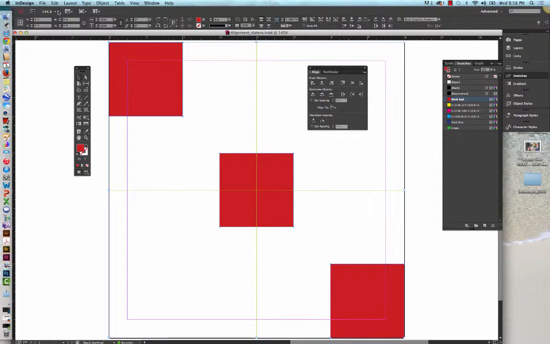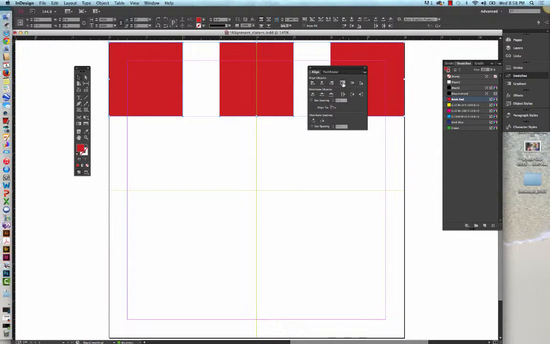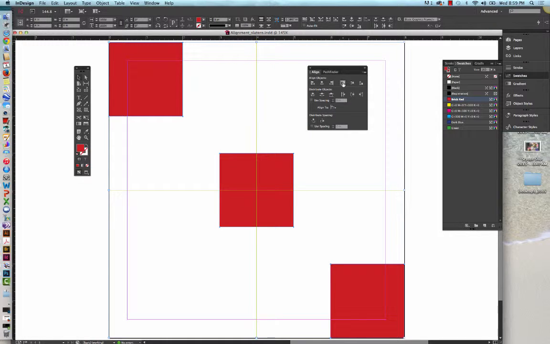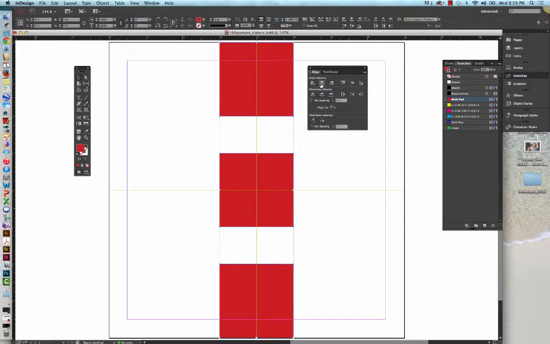Then we're going to click the Align Top Edges button on the Align panel. And as shown in figure 33, or mine on the screen, the top edges of the 3 frames are aligned to the topmost of the document and of the 3. We're going to undo the previous step, Command Z, and then we're going to click the Align Horizontal Centers button. And then we're going to click the Align Vertical Centers button.